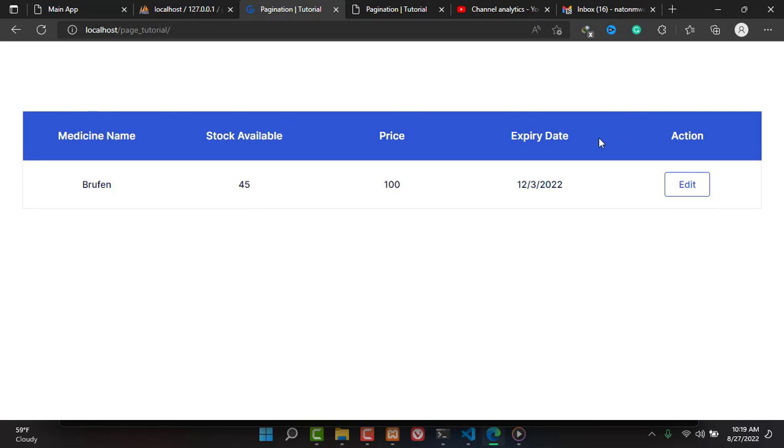So this is a simple table that has been created using Tailwind CSS, and in fact I've been creating several Tailwind CSS tutorials. So if you're interested to learn how to go about Tailwind CSS, I would recommend you get to my channel, and you're going to see several videos or tutorials talking about Tailwind CSS, from a crash course to even creating landing pages and all that. Okay, so that having been said, now we can get started with this.